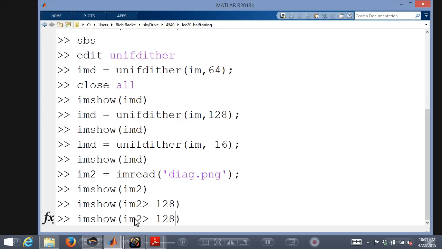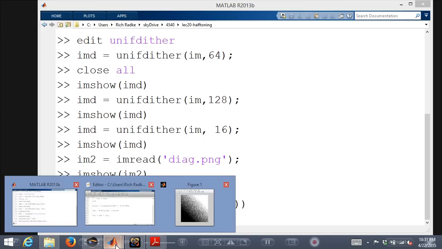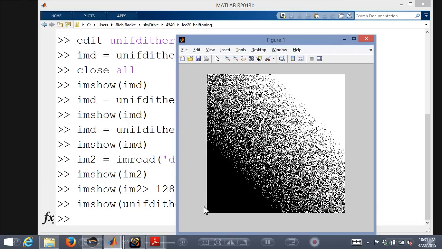Instead, what I could do is dither it, and again, I'll use the same 64 threshold. Now what I should be able to see is, again, a little bit better. And here, this kind of gives you a sense that the dots get sparser as I get closer to the band. In some sense, this line probably is 192, which is 128 plus 64, and this line is probably 64.